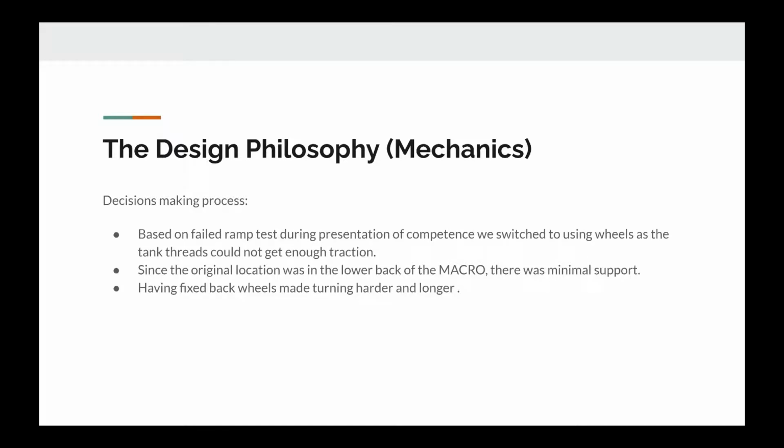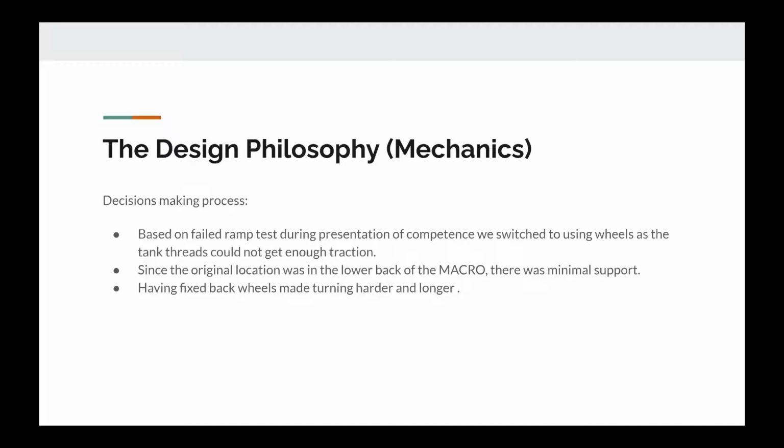And for the ideas that were presented in the last slide, they didn't come in our final macro design because they failed some portion of the test and the presentation of competence. For example, when we used our tank treads, since they're 3D printed, they wouldn't go up the ramp because they didn't have enough friction. So due to that, we couldn't bring that in our final design.